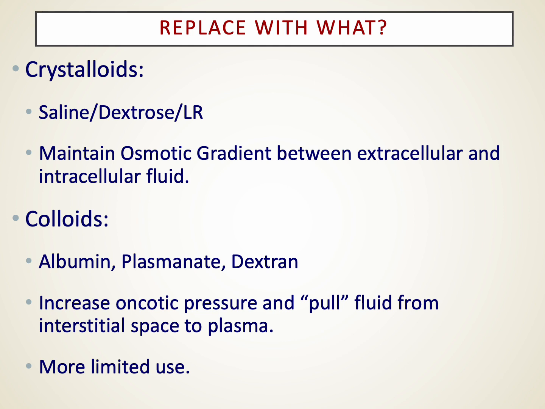Colloids, the most significant one I think clinicians would consider using is albumin, will increase oncotic pressure and not only keep fluid in the intravascular space, but will also potentially even draw fluid from extravascular sites back into the vascular space. But these agents have more limited use, and of the three of the ones listed here, we don't really use dextran or Plasmanate very much in practice.